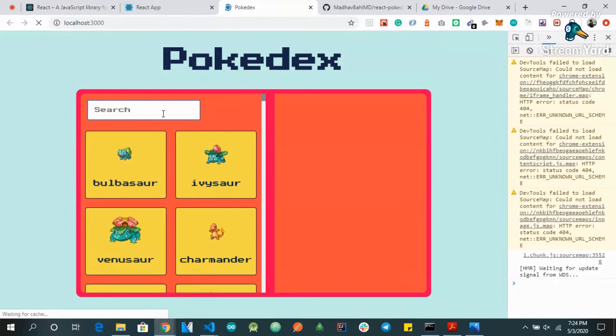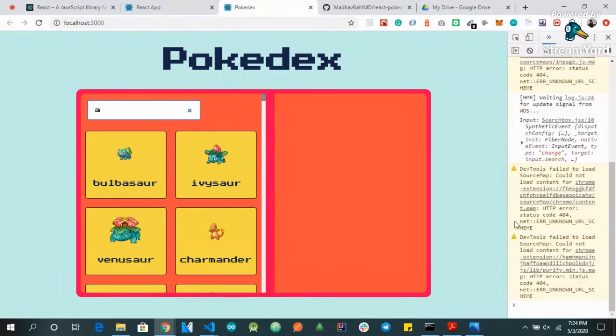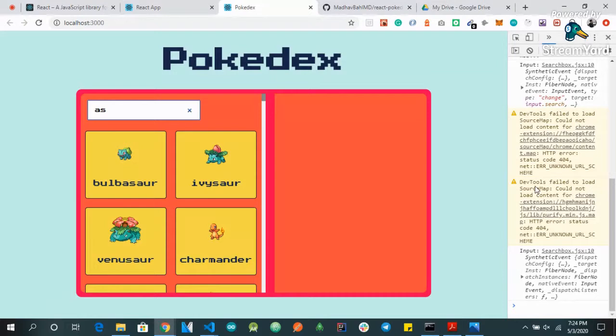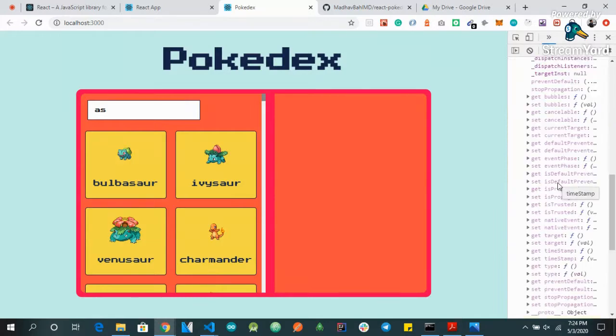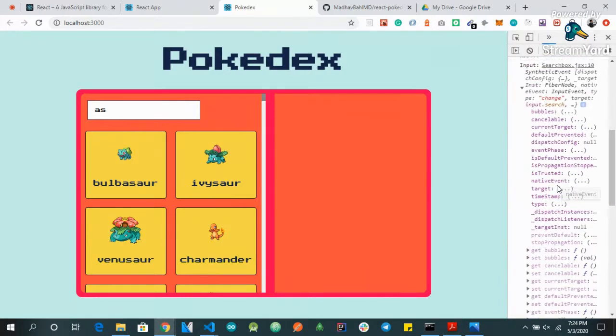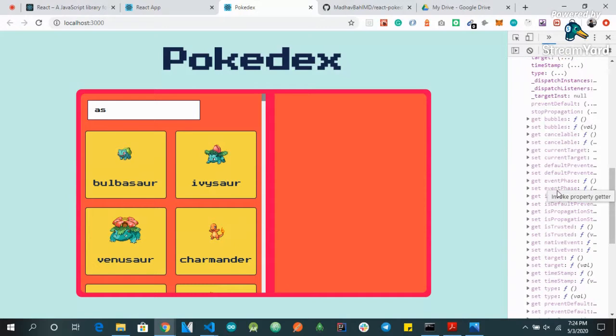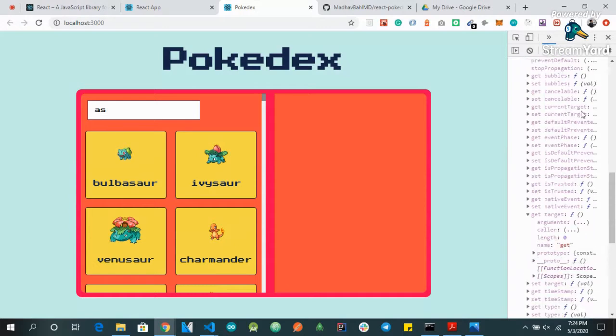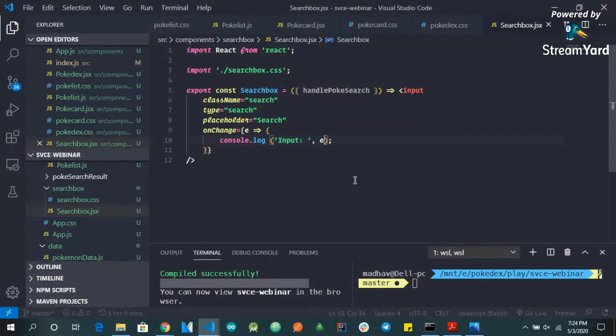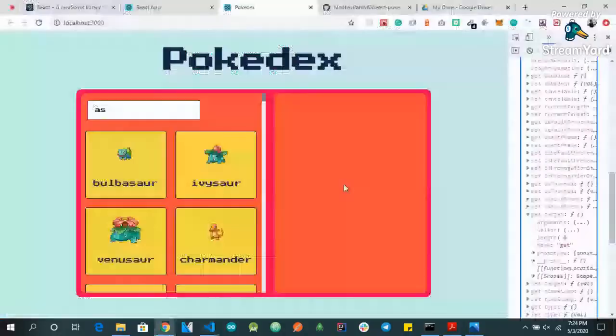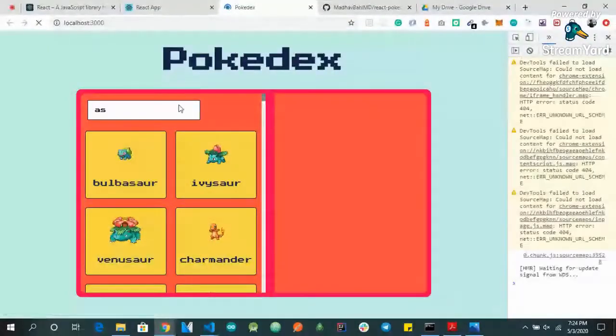Okay, so as you can see, I typed A, B, and this input is showing the synthetic events. This e is the event. It has many different properties, and what we are interested in is the property named target, and target will have a value. So let's display e.target.